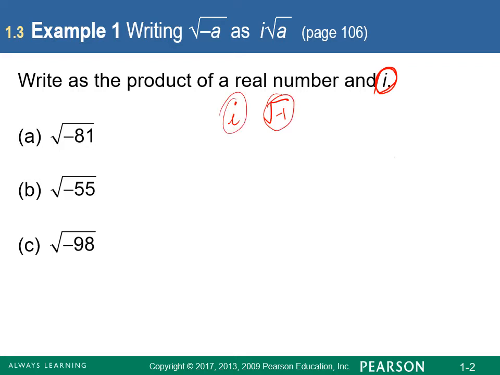We do have a little bit of work to do, however. For example, on this first one, the square root of -81 can be written as the square root of -1 times the square root of a positive 81. Now the square root of -1 is the lowercase i that I talked about, also called the imaginary unit. Now the square root of 81 is just a 9, so this comes out to be a 9i. And again, that is a number in the complex number system.